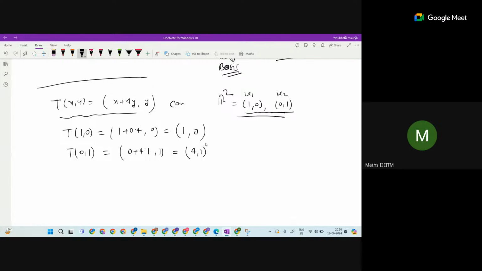Okay, so the way is that whatever image you find, express that image with respect to the basis. So expressing, let's say, (1, 0) is exactly the same: 1 times (1, 0) plus 0 times (0, 1). If you see, this is the same, correct? Without expression you cannot write the entries here. The entries will be the coefficients of the basis. Okay, not clear, I think.